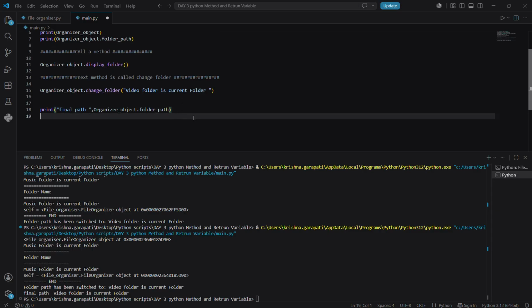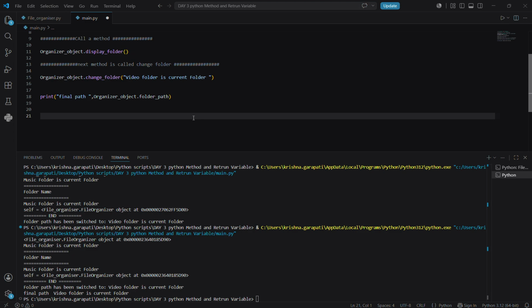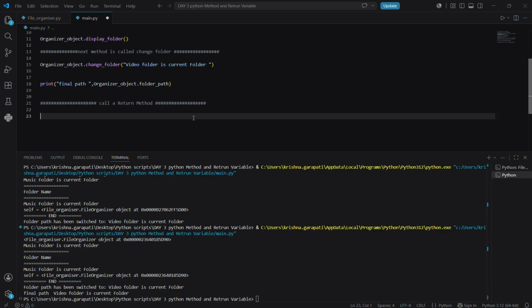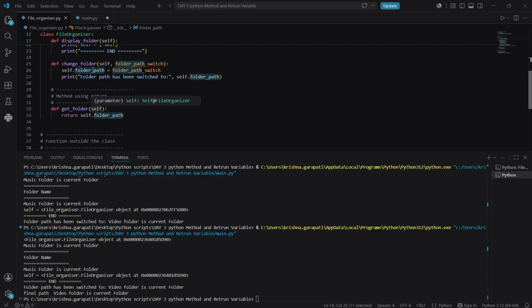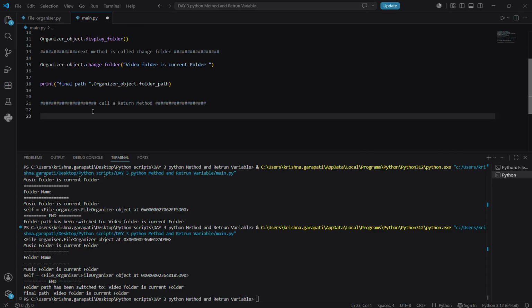We can go ahead and call our third method, which is the return method. Our third method here is get folder. So organizer object dot get folder.